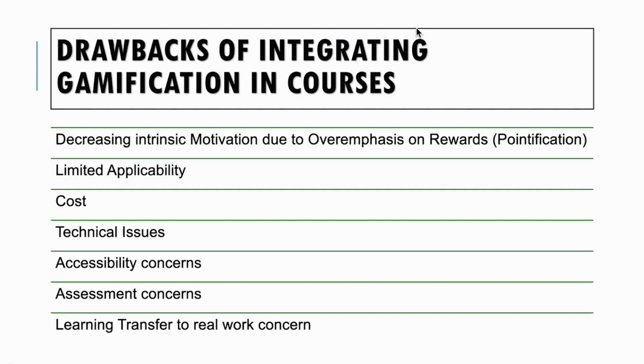The other issue is that the skills and knowledge gained through gamification may not be easily transferable to other contexts or real-world situations. This could limit the educational value of the system. Technical issues are also one of the problems, such as glitches or crashes that cause students to lose points, which can create frustration for students, leading to a lack of engagement.